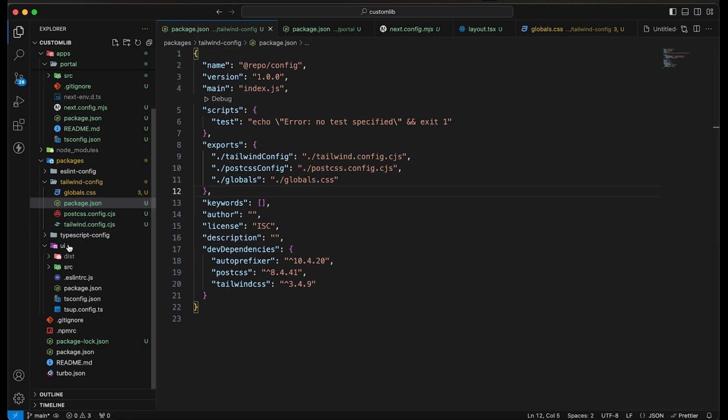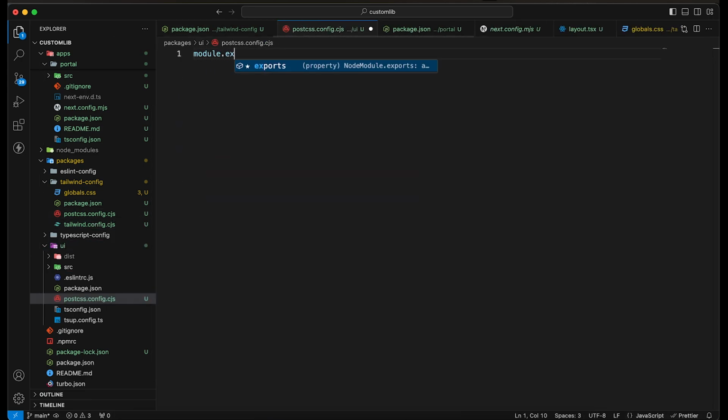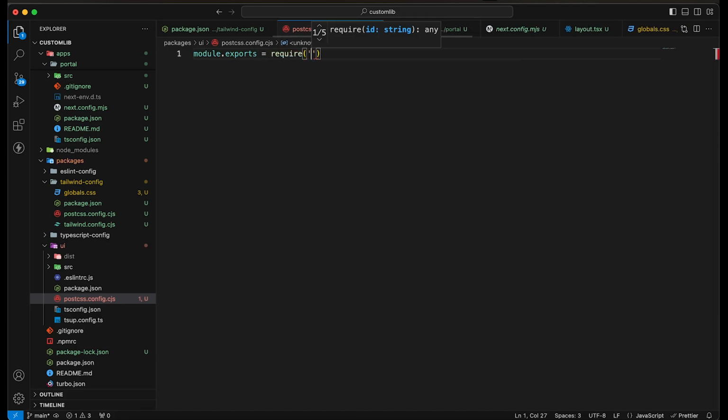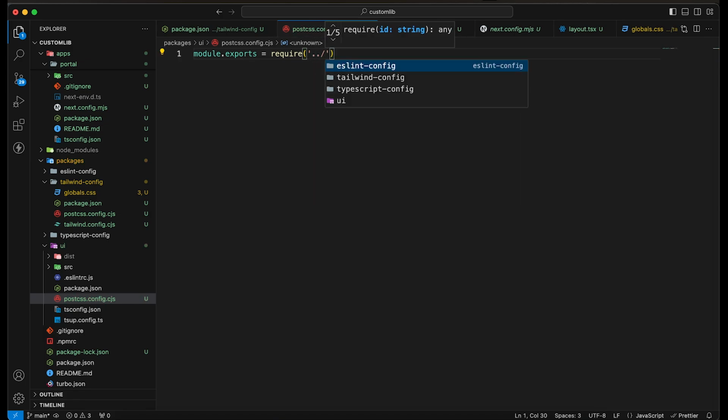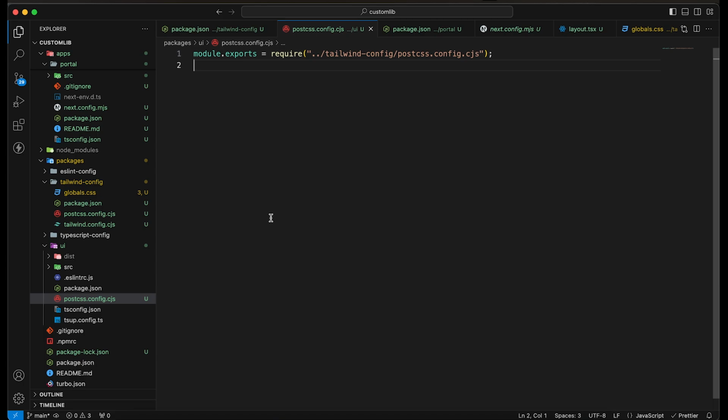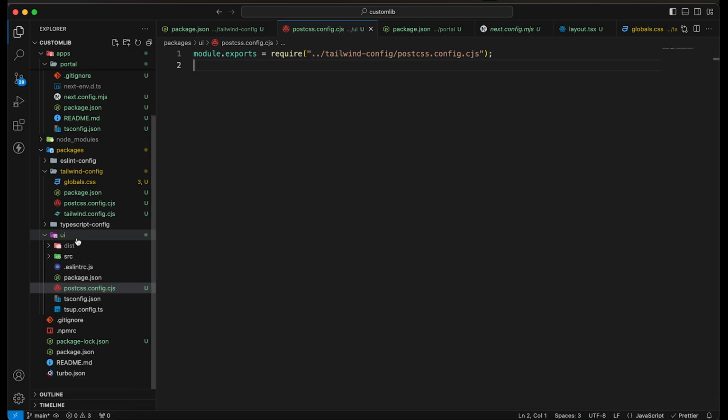So let us go to the UI folder. Let us add a postcss.config file here. module.exports = require, I'm going to import the postcss config file here. Similarly, let us add the tailwind.config file.